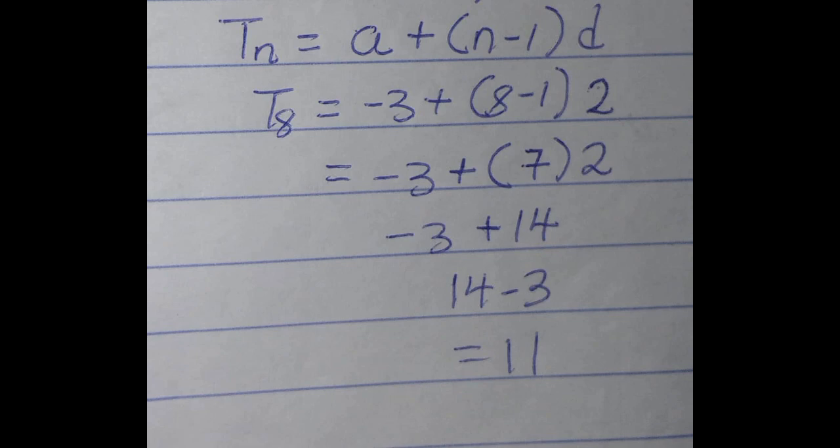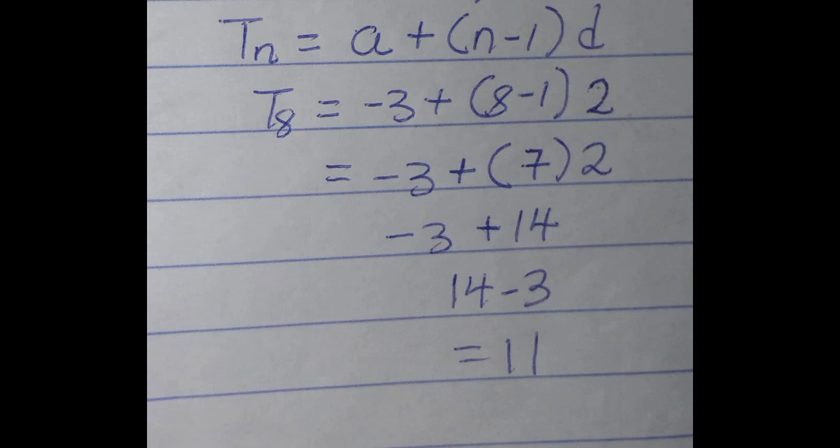Normally, if you have the first term, if you want to calculate the 8th term, you just keep adding the common difference according to the number of times of that position. But the mathematicians discovered the first term is already given, so if you are looking for the 8th term, you have to reduce the position of the 8 by minus 1. So that position will give you the number of times you will apply the addition of the common difference.